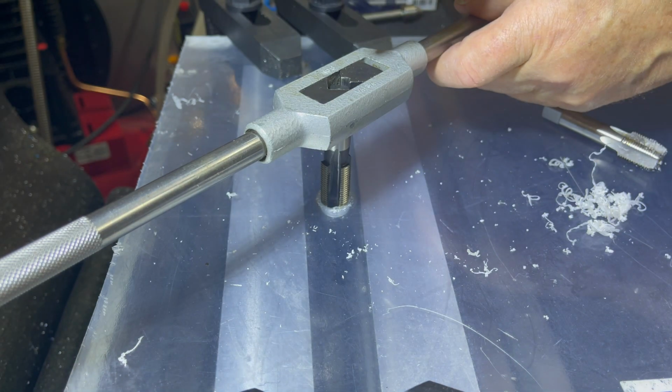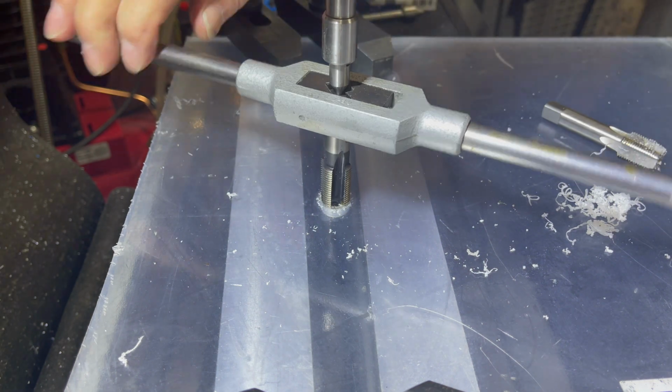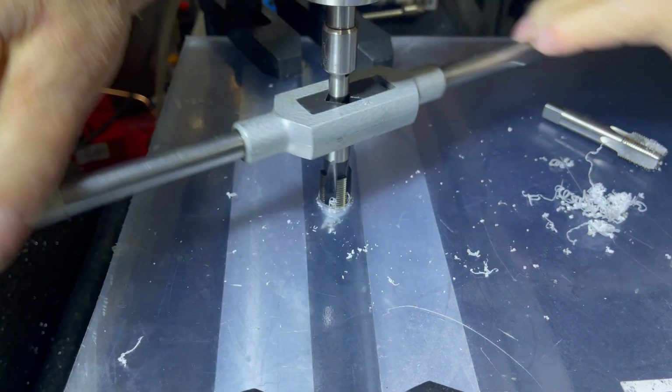It's important that the parallel tap cuts the entirety of the thread. To avoid the possibility of an oversized thread at the very top, it's important not to go too deep with the taper tap. This hack works fine with all sizes of BSP threads.